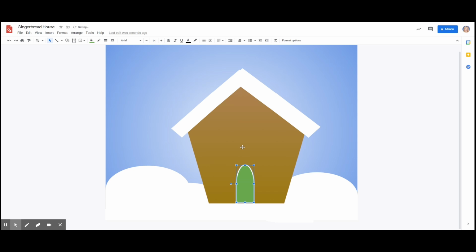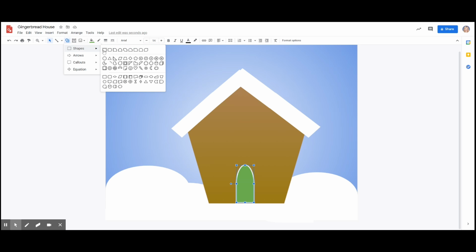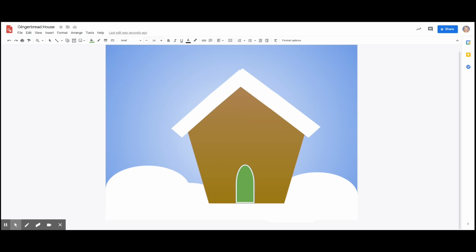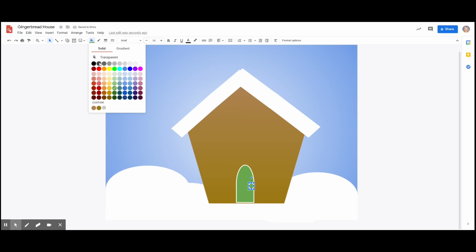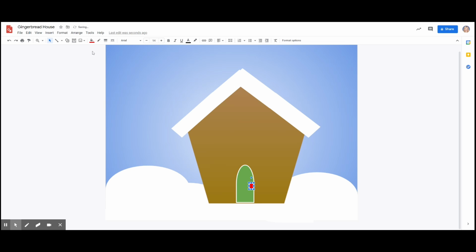Perfect. All right, now we need a door handle. So for the door handle, I'm going to use a circle, but you can be creative and come up with a different shape. And what kind of candy would you use for a door handle? I need to make it a little bit smaller. And usually your shapes will show up with whatever previous colored fill that you used. So you'll just go in and change it. I'm going to change it to red. I'm going to keep the white outline next to it because it looks like icing was used. Maybe that's like a little Red Hot or some kind of candy to put that on there.